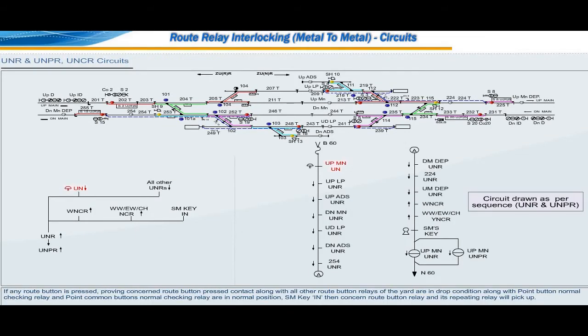Root button is pressed, proving concerned root button pressed contact along with all other root button relays of the yard are in drop condition, along with point button normal checking relay and point common button normal checking relay are in normal position. Station master SM key in, then concerned root button relay and its repeating relay will pick up.